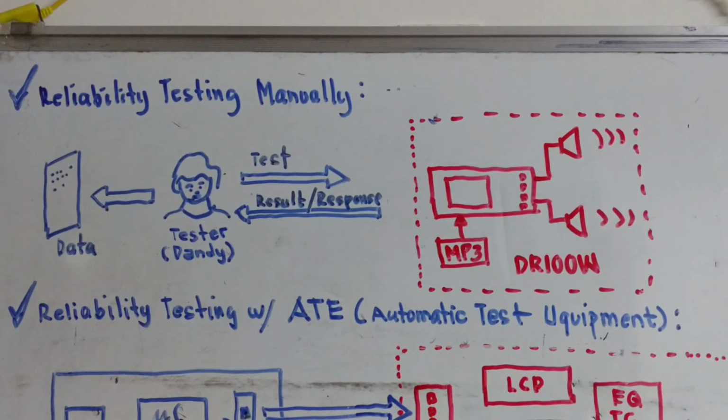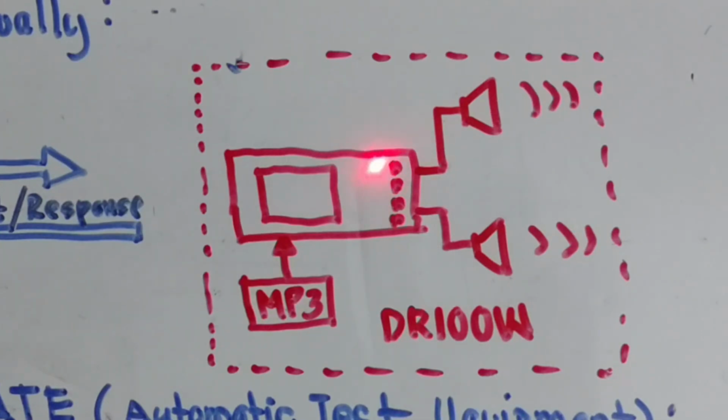The upper diagram represents the reliability testing manually with a human intervention. And this tester here, the test engineer, his name is Dandy. What he will do here is perform a test sequence like pushing the volume up or the volume down, or changing the equalizer setting. And whenever he pushes any of these keys, there is a response from the DR 100-watt concept project.